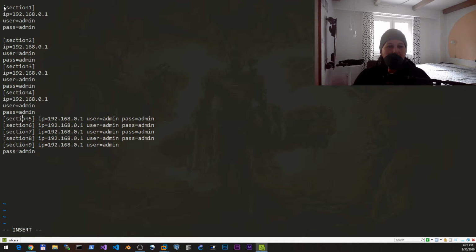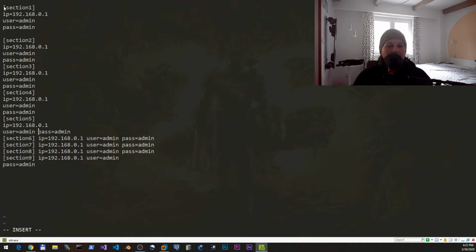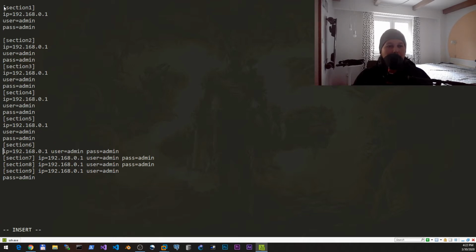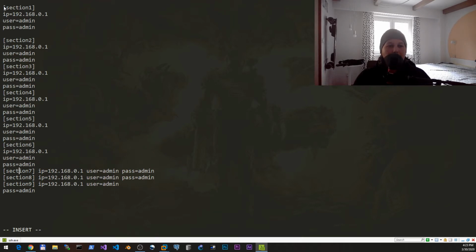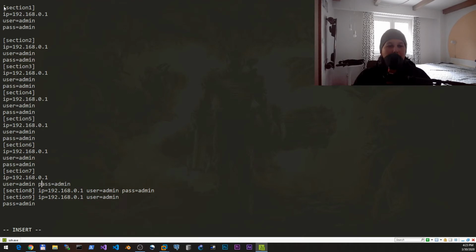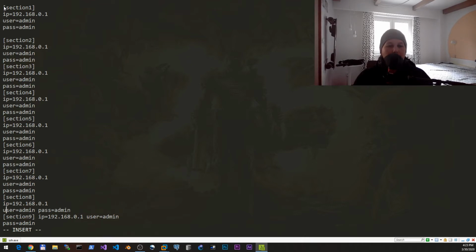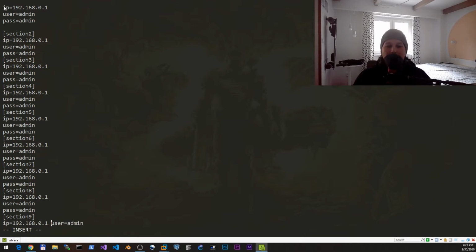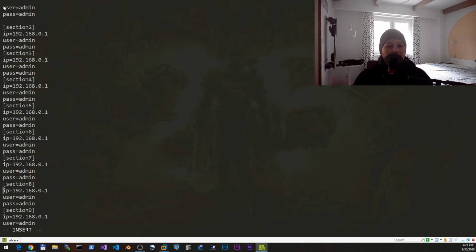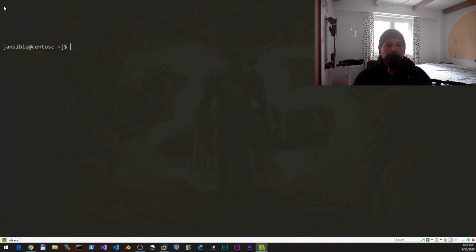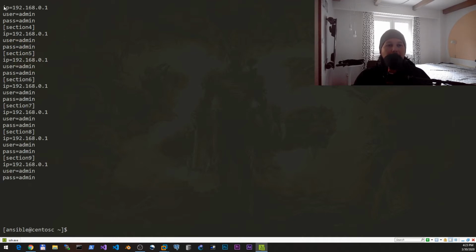So what we would like to do is to pull out from the configuration file the number of occurrences of "user equals" in our file, because that would define how many sections we have there. So in order to do that, we have some trick that we need to use. When you are reading in from, let's say, the output of a shell command, so you are registering it, it is going to be a little bit tricky to get by with Ansible. But now we have this app.config.